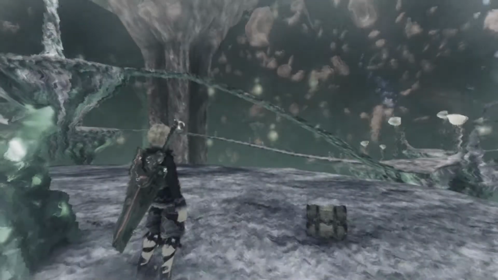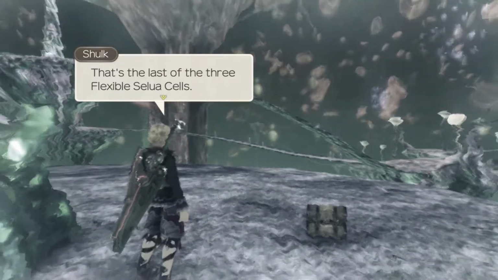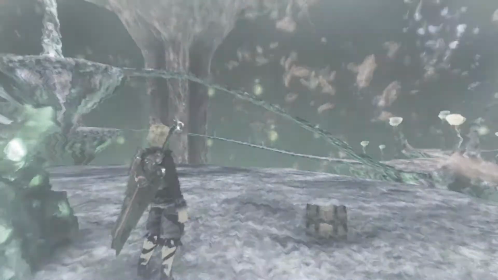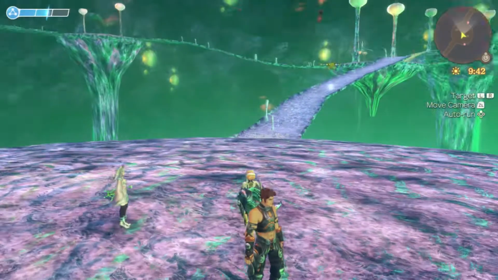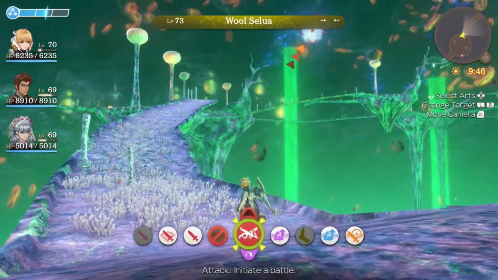Making fairly quick work of these. Oh, just got an item. That's the last of the three flexible cellular cells. We'd better get them back to Colony 6. I believe that's actually a material that we need for Colony 6 reconstruction.